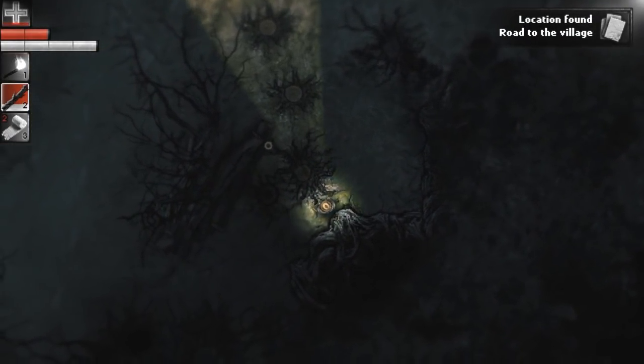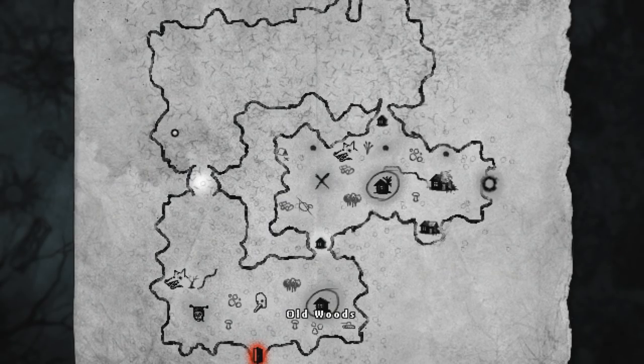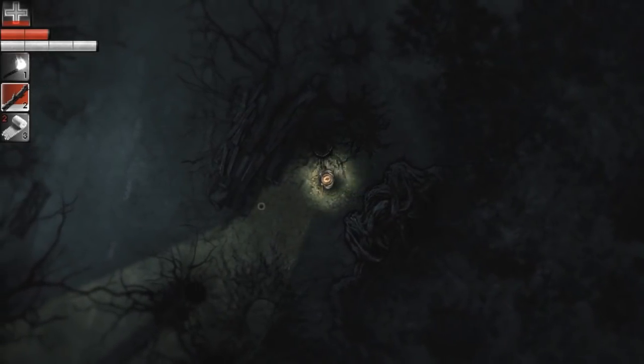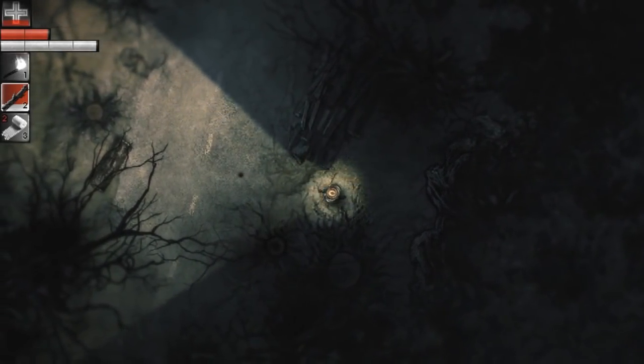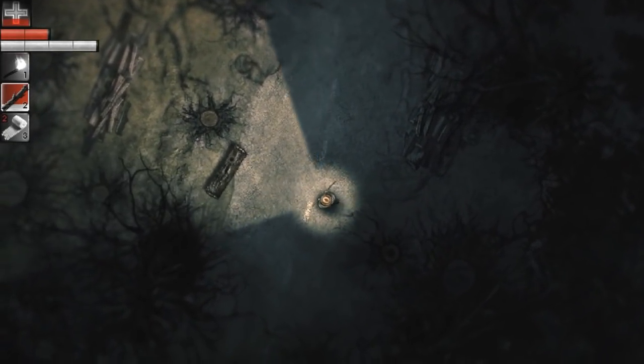Ah, road to the village. Oh, really? Where's... This is the road to the village? Okay. How does this work, then? What, so the village is down there? Can we go off map? Is that a thing?